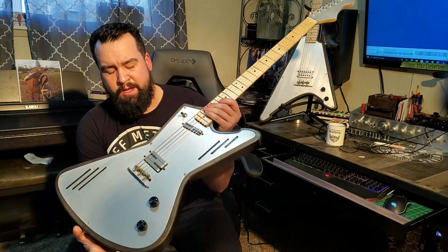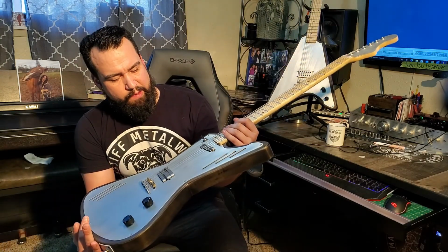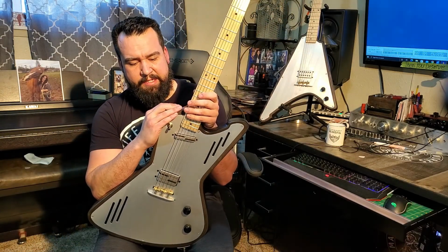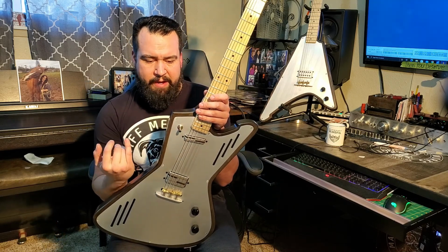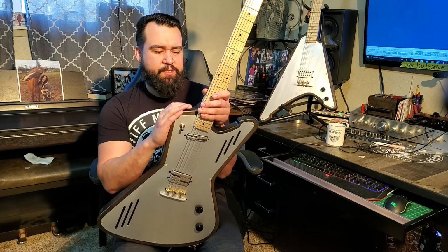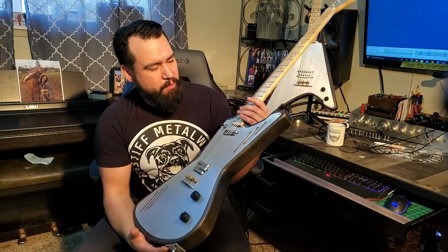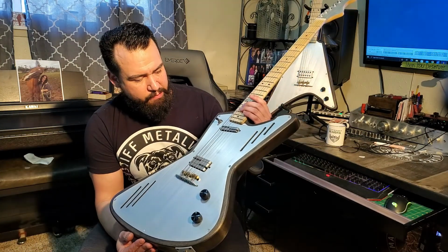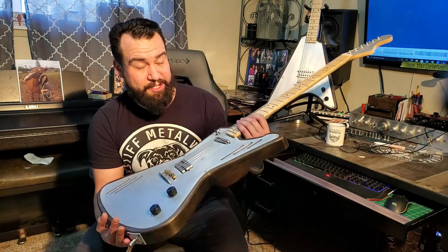I've got something really exciting to show you all. We call this the Wanderer. Now, this body shape was designed by Timothy over at Discordance Electric, and he basically combined all of the best traits of the Explorer, the RD, and the Iceman into one shape. And I love this body style. There's just something about it. I've always liked the Explorer, I've always liked the RD, and putting them together like this, it's still angular, but rounded in all the right places, just looks killer.